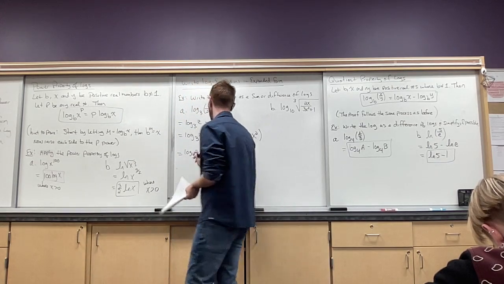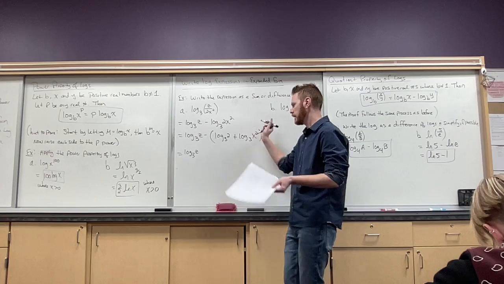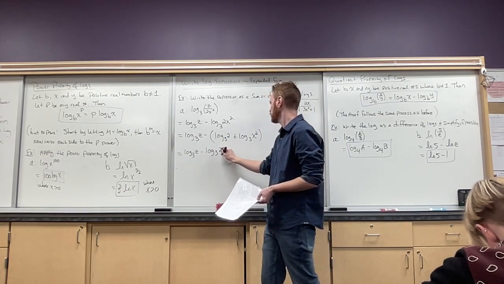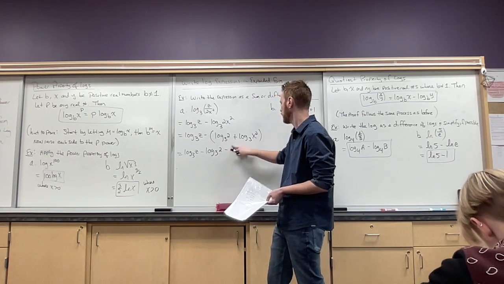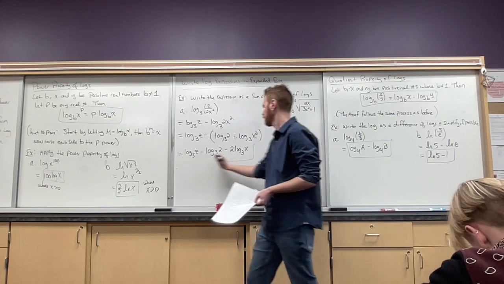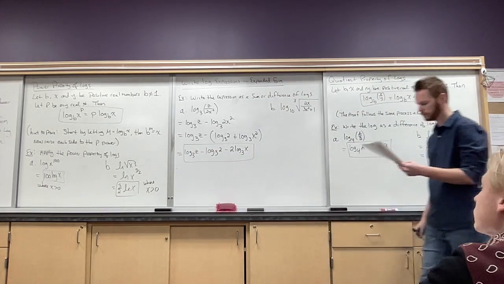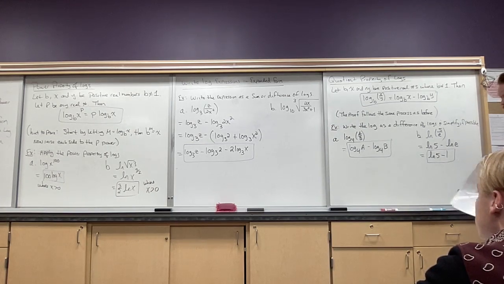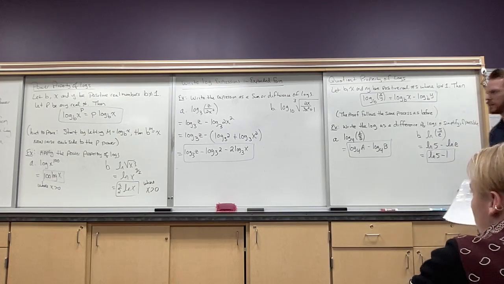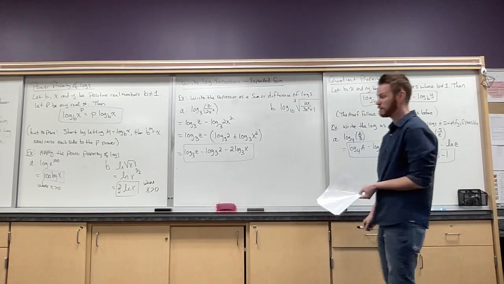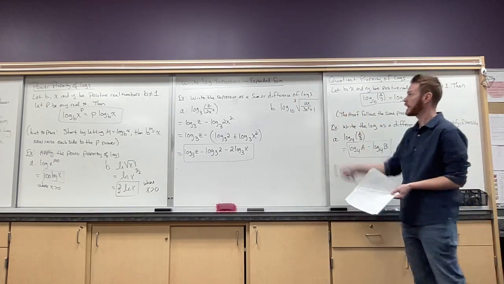So log base 3 of 3z. Now I'm going to go ahead and just distribute the negative so I don't have to worry about the parentheses. So I'll do that in this step as well. So minus log base 3 of 2, minus 2 log base 3 of x. And now we're done. Okay. So that's it fully expanded. Now, did we really break it down any further? Like, were there any things we were able to simplify? Not exactly. And that happens sometimes, okay? But I don't know what context this is from, so maybe that did make it simpler. I don't know yet.